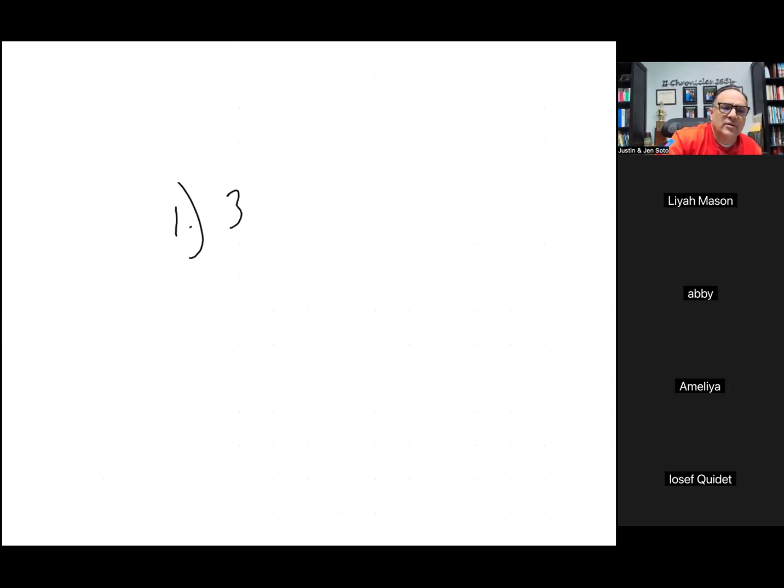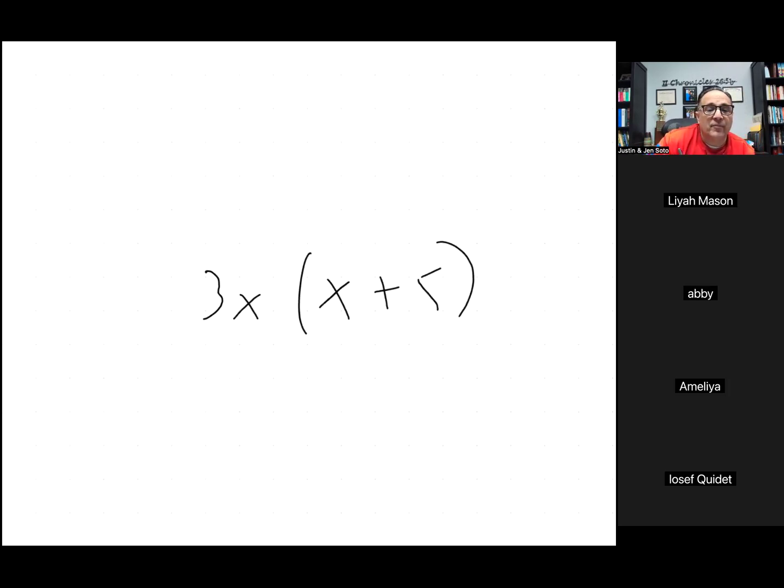Sorry about that. 3x plus 5. Okay, so what we have to do here is use the distributive property in order to multiply these two things. This 3x that's outside the parenthesis is basically saying I must multiply everything inside the parenthesis by that which is outside. So I have to multiply here and here, both spots. So 3x times x is 3x squared. We've kind of done these things already, so this is nothing too new for us. I'm not sure we've done it exactly like this, but it's something you've kind of done.